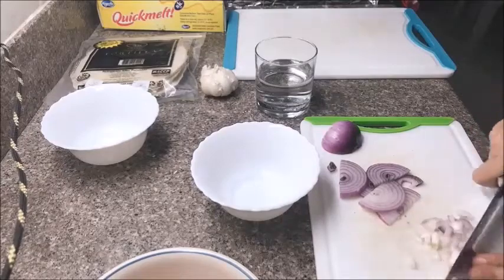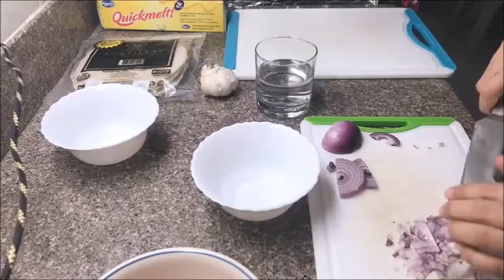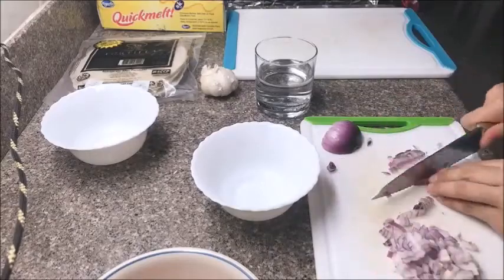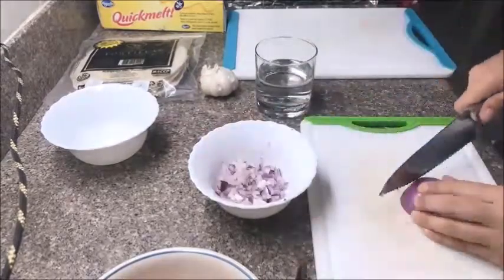Alright, so now what I'm going to do is I'm just going to dice all my onions like so. You can use white onions or the purple ones. The purple ones are what I'm going to use for this recipe.